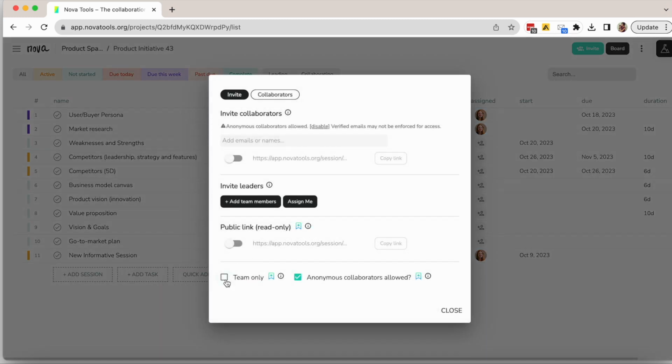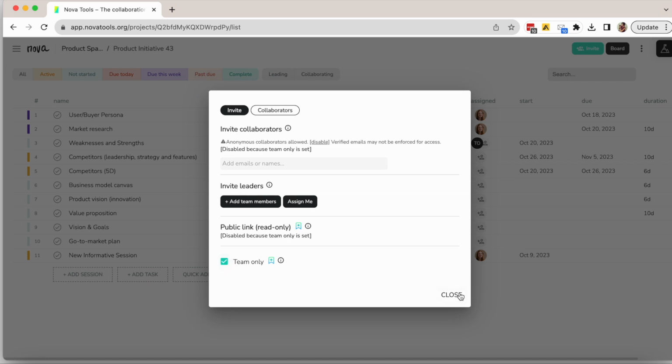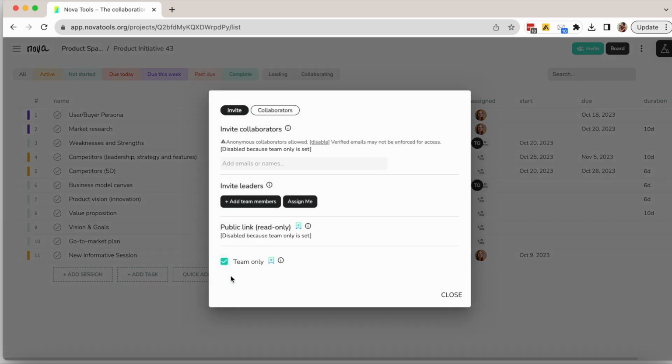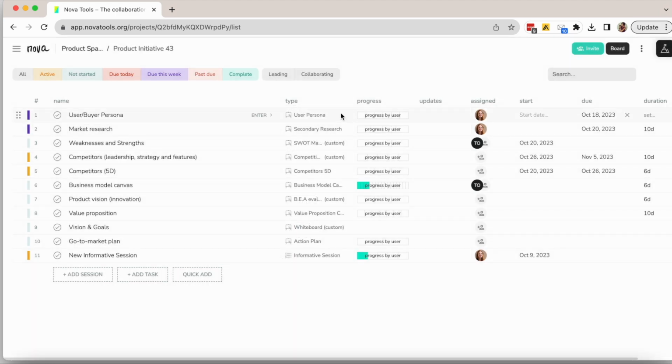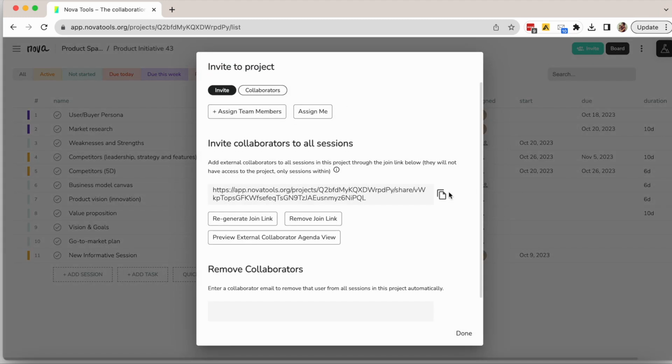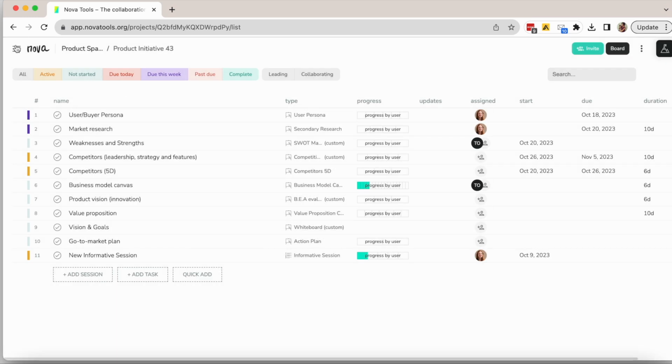If collaborating with external stakeholders, you can mark internal-only sessions as such and share the necessary sessions with clients or freelancers. Nova will automatically create to-dos for them and will add every session where their participation is required to their calendar. Additionally, all their notes and decisions can be easily highlighted by your team to ensure your clients and any additional stakeholders' decisions and knowledge is considered by the team.